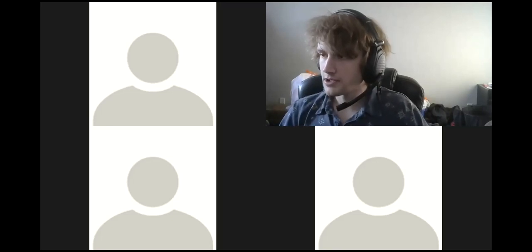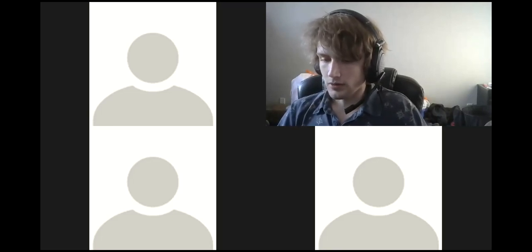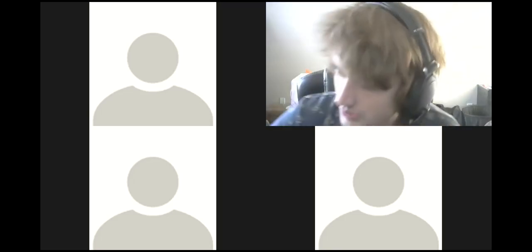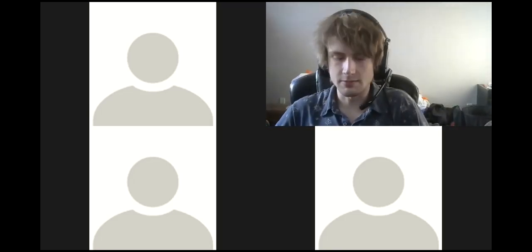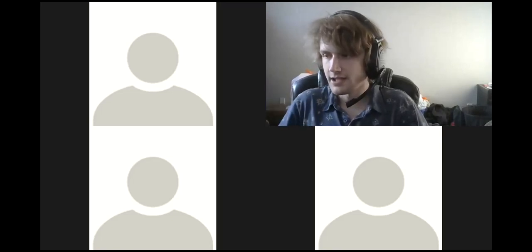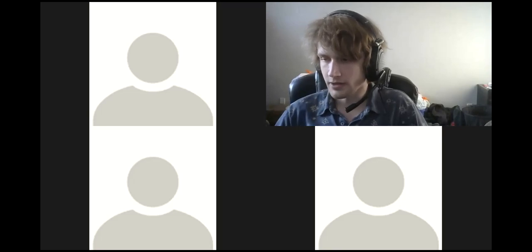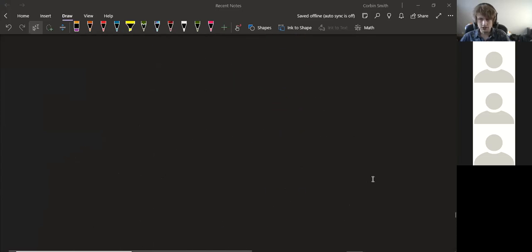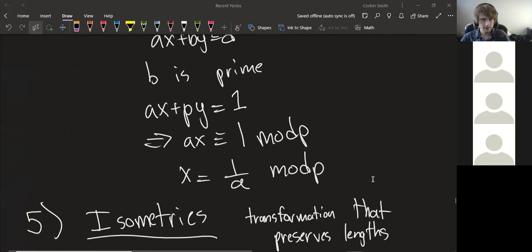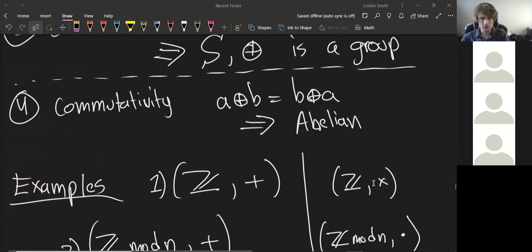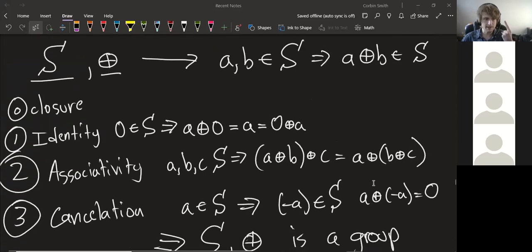If you're ever thinking to yourself, I can't remember the definition of a group, look at some simple examples of a group. The simplest possible example of a group is the integers under addition. So, the integers under addition. One was closure. Yeah, I remember that. Closure, that's kind of the most basic one.